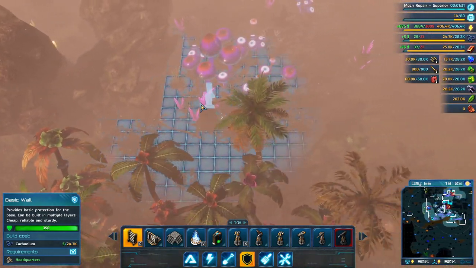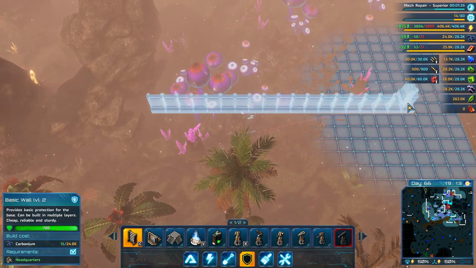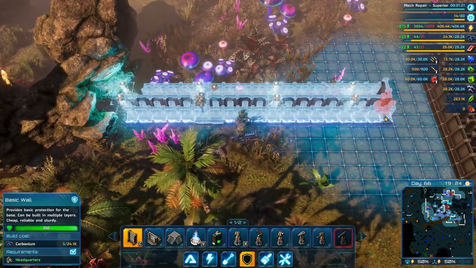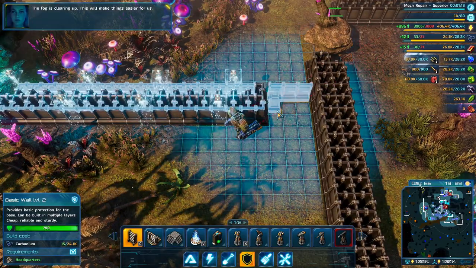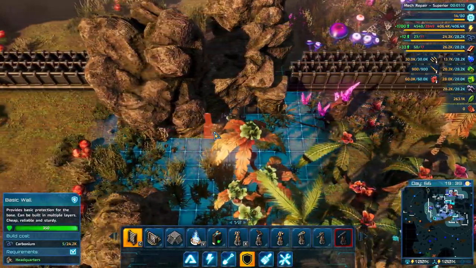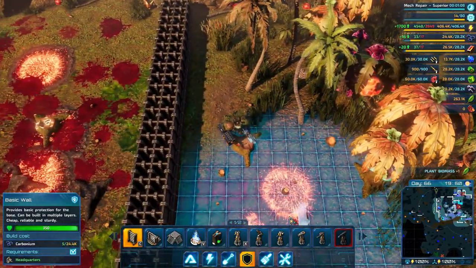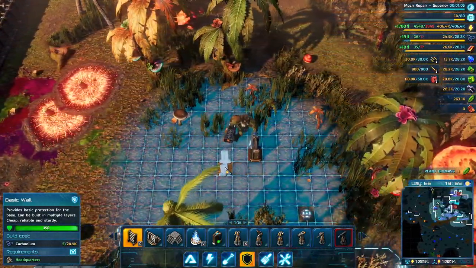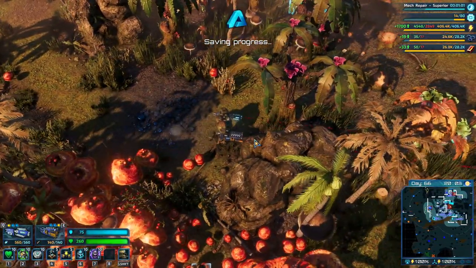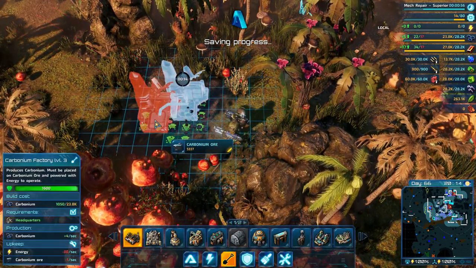And then we can come across here, and we'll shut this down. The fog is clearing up. This will make things easier for us. We are going to need... Alright, we have some combonium ore here. Let's just set that up.